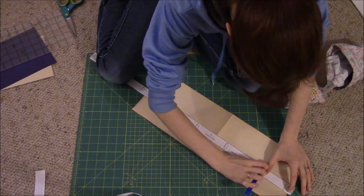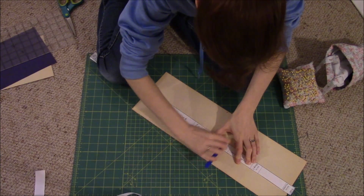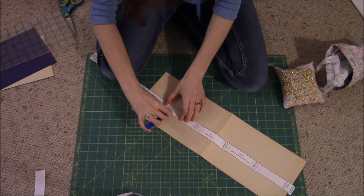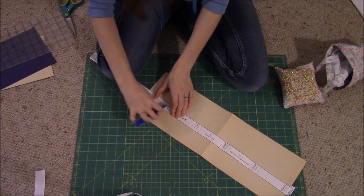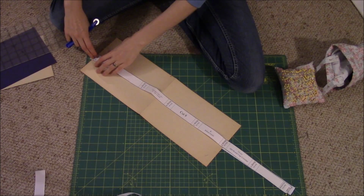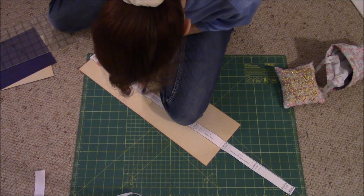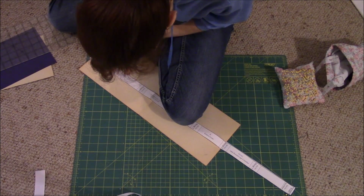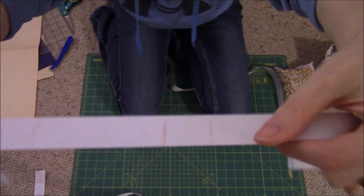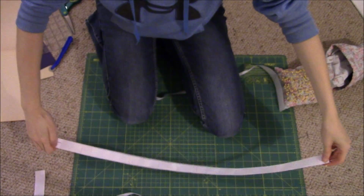and mark out the hoop lines, or the stitch lines. You don't need a ruler for this because it's such a small space. You don't want to press too hard with this tracing wheel either, because the serrated edge will cut your paper. And when I take it away, there you go, all marked. So again, I'm going to go off camera and finish the other 8 pieces, and I'll be right back.